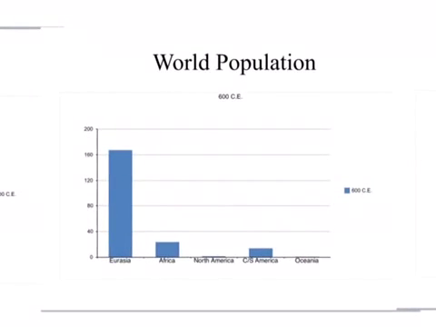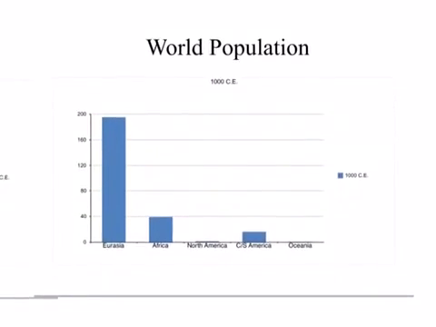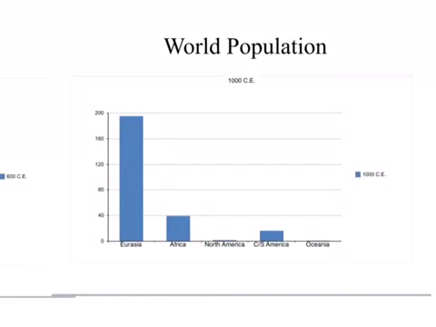So if Europe and Asia are getting the majority of our attention, it's because they have the majority of the people. Now we go a little bit past 1,000, but this pattern stays pretty much the same until you get to around 1,500, when things start getting sort of wacky, in terms of big transfers of populations across the hemispheres. So after 1,500, you're going to see these numbers start going up, and then these numbers, and then with our new population explosion, you're going to see these numbers ballooning up as well.